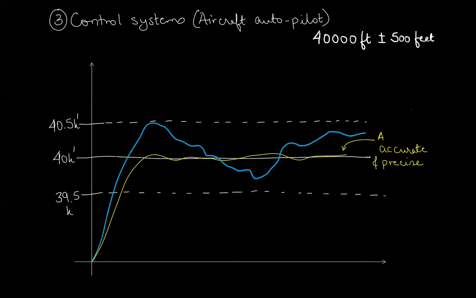System B takes the aircraft above 40,000 feet then overcompensates taking it below 40,000 feet and then overcompensates again. Now it is close to the target but it's not being precise. It's within the range, within the tolerance zone but it's not holding itself extremely well as A is. Therefore B is being accurate but imprecise.